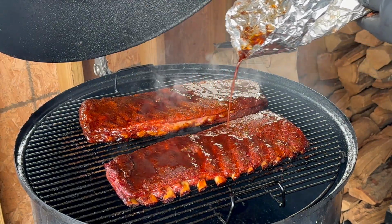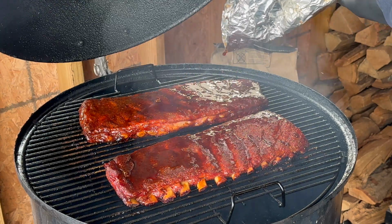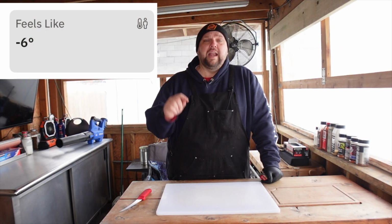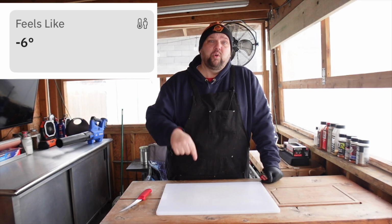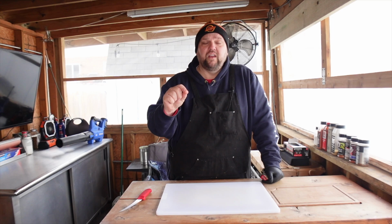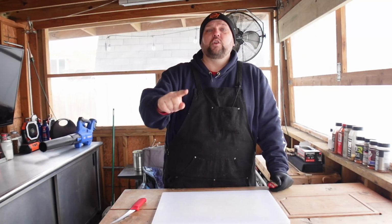As of right now, these ribs have been on for exactly 4 hours for spare ribs on the Weber Smoky Mountain. Now, it is cold out. Right now, it feels like -6 degrees out. So I'm gonna pull these off, show you the backside of them, slice them, taste them, see if I feel a textural difference or not, and then get in the house because it's cold. Let's go pull these ribs off.